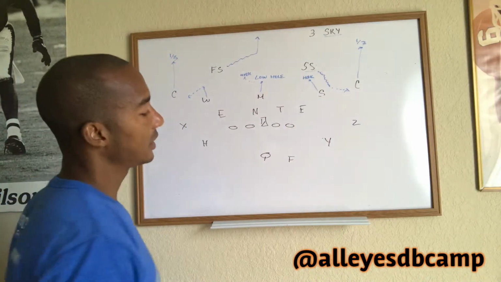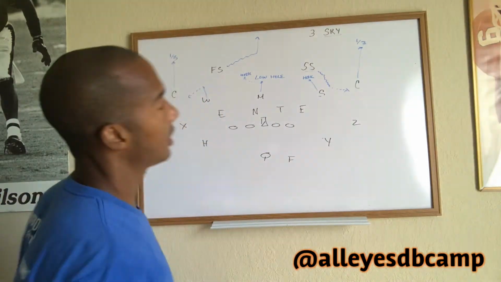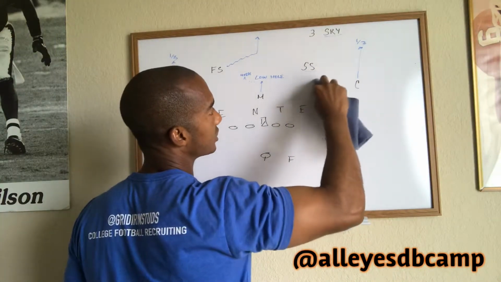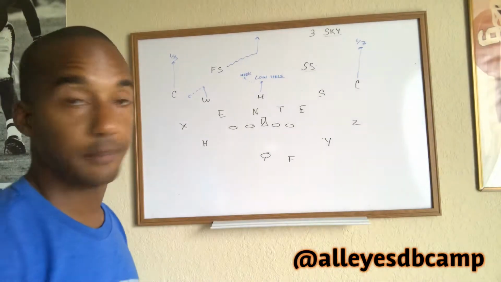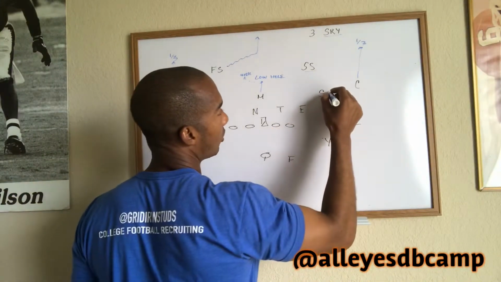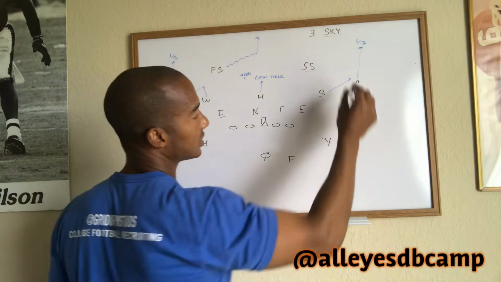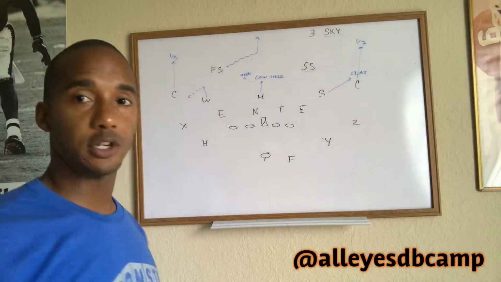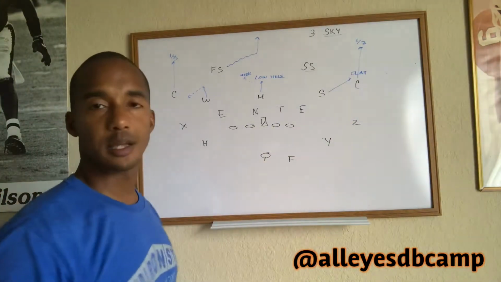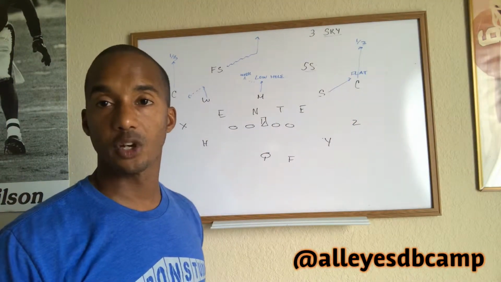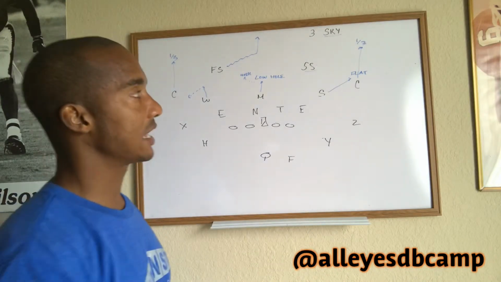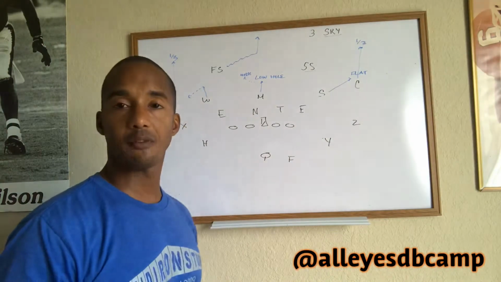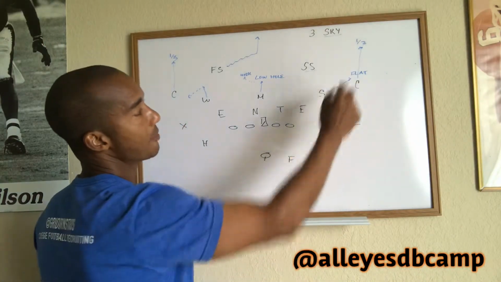Okay, here's another way that this could be played, and it has to do with the strong safety and Sam backer. On the snap of the ball, we could send the Sam backer out to the flat area right now. And you could do that, coaches, and you do that, players, if you feel like you might get something really quick out in that flat area. You don't want to rally to it. You don't necessarily want to give up that flat area right away because you're facing a team that's prone to throwing that flat route and you don't want to give it up. You can send the Sam backer there right now.